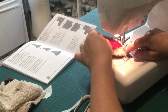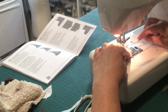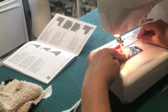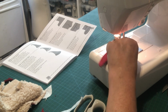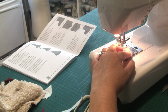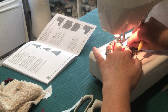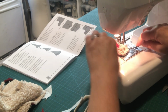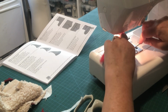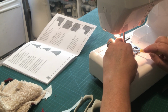Lift that up and just get the bulk of the hat out of the way so that it's easier for me to sew. And pin out. We're getting round towards the beginning again, so let's just flip that up and take the bulk of the hat out of the way so it's nice and as flat as we can get it. Let's tuck that fur in.